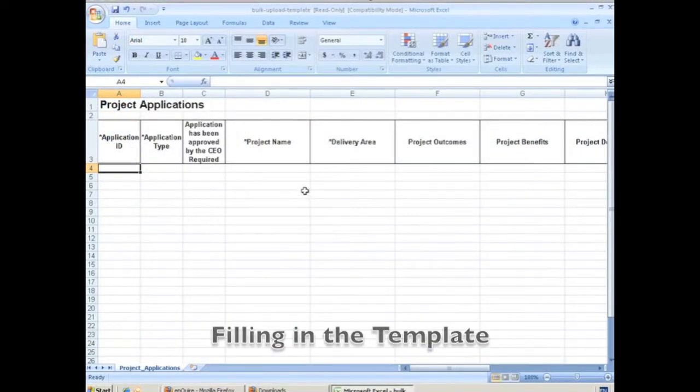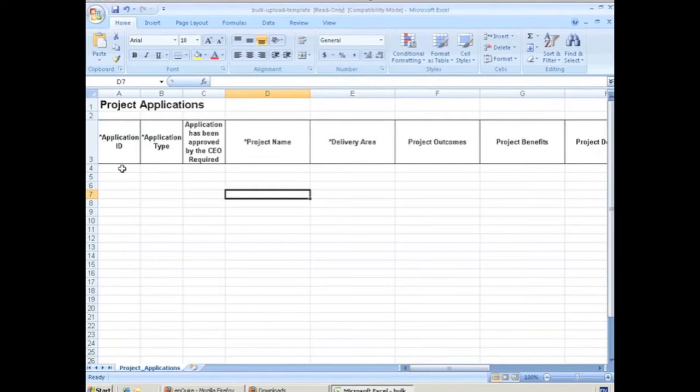And this is what the Excel spreadsheet looks like. They can customize these to make them more unique for our particular uses. But this will save you a lot of time. In the fields we have various things, like application ID. You would have been allocated a number or a block of numbers to use for applications. You can then tab across, select external, select no unless the grant requires a CEO approval.